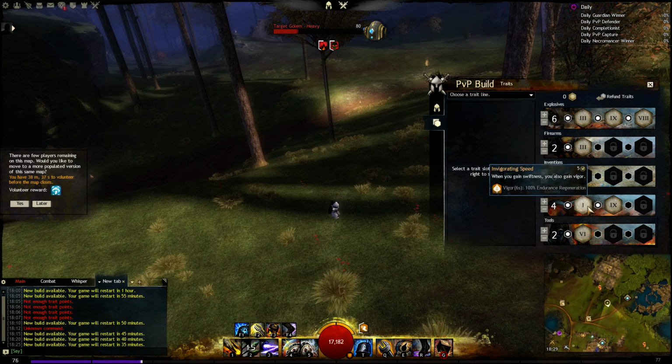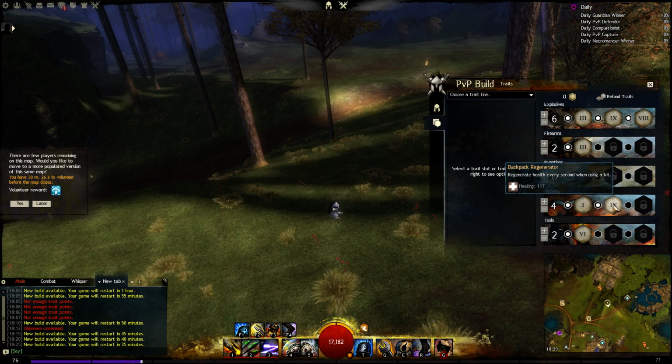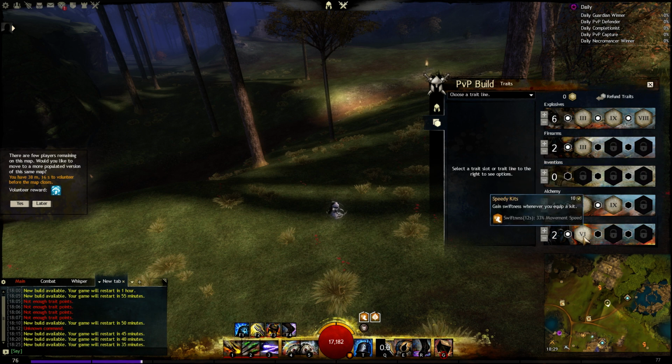Other than that, you have to run for an alchemy. Yeah, vigor is pretty much a must-have. It allows you to dodge a lot more, and I think Backpack Regenerator is also really important for this build because it gives you a lot of sustain. You don't have to have a kit equipped at all times. You just need to switch to it every 10 seconds and it will tick passively all the time.